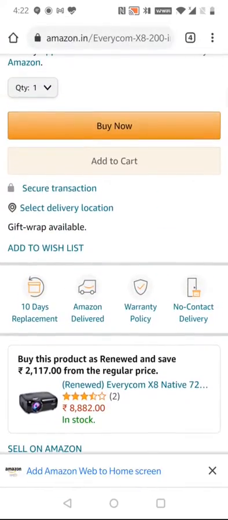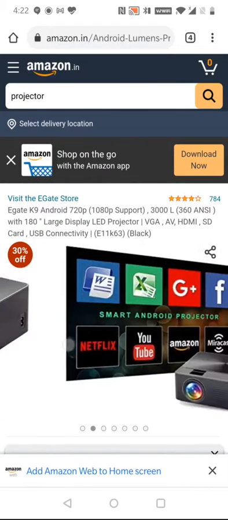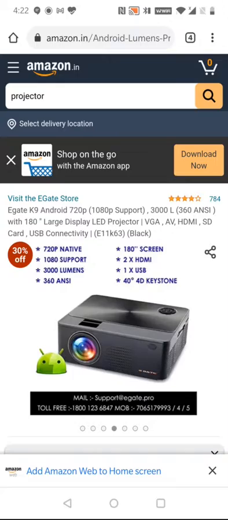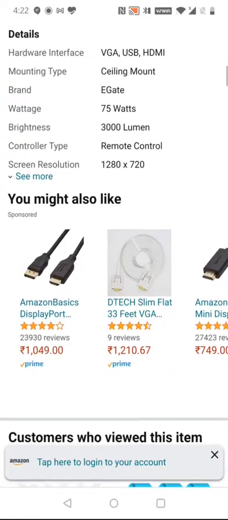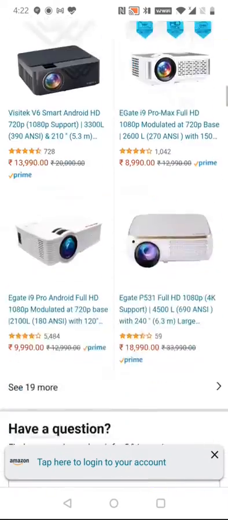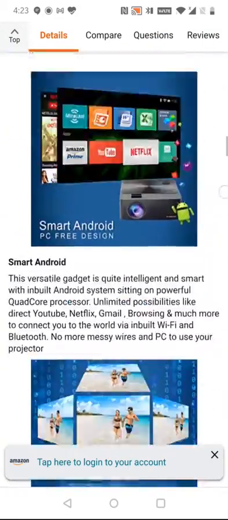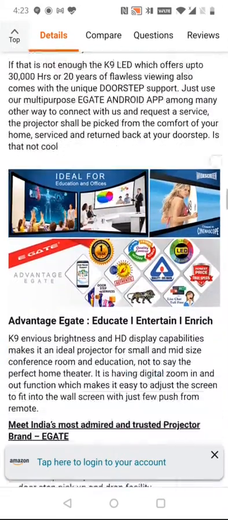And I forgot to mention a very important key feature you need to look into in a projector, which is the lamp hours. The lamp hours decide how many hours this projector is going to work for you, because after that your lamp will not work and you might need to replace it with a new lamp. Let me show you my lamp hours for the eGate projector first.